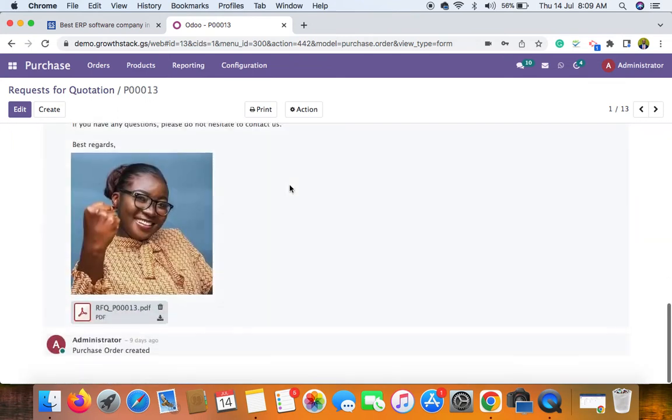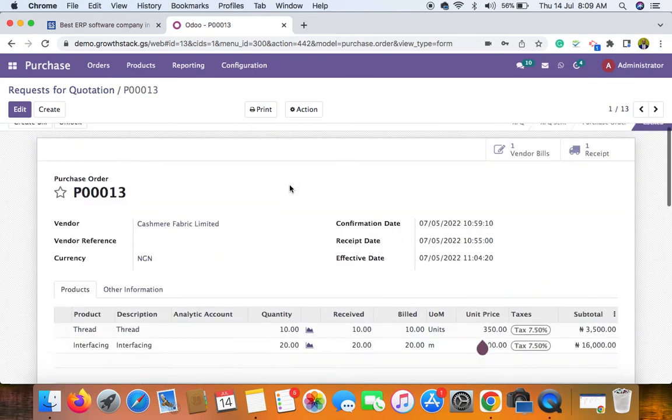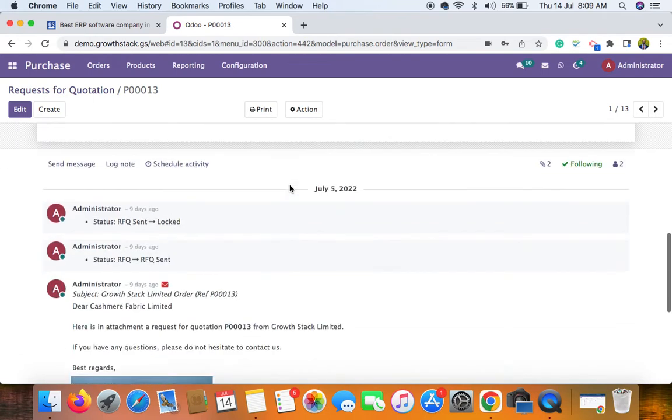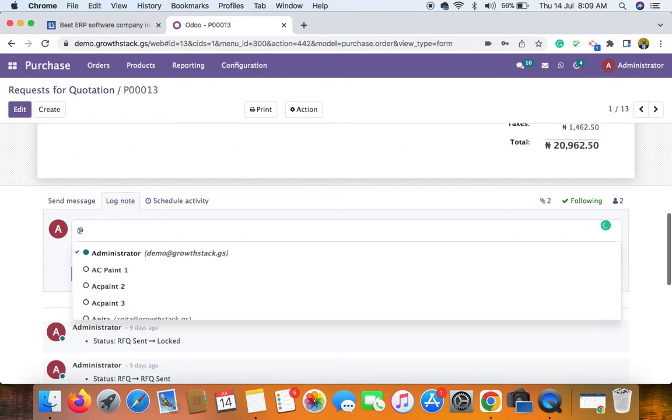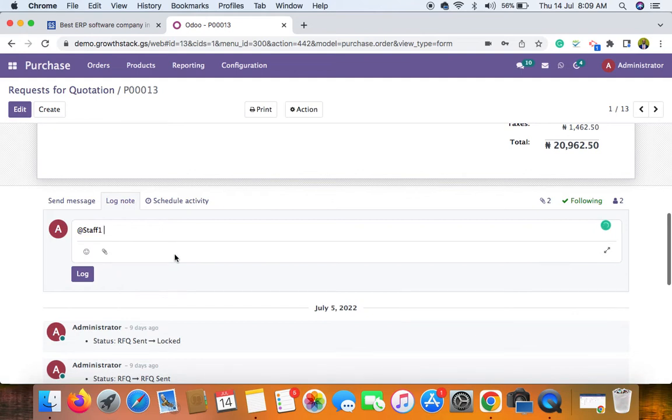Now, in this purchase order, you can actually log in reports, and then copy your colleague in the office. So I can say, okay, step one is just an example, could be any other employee's name.